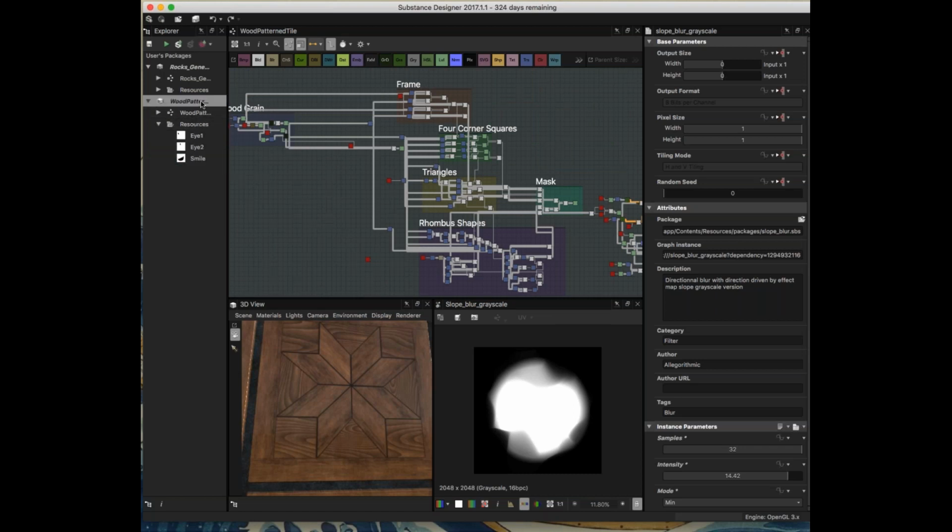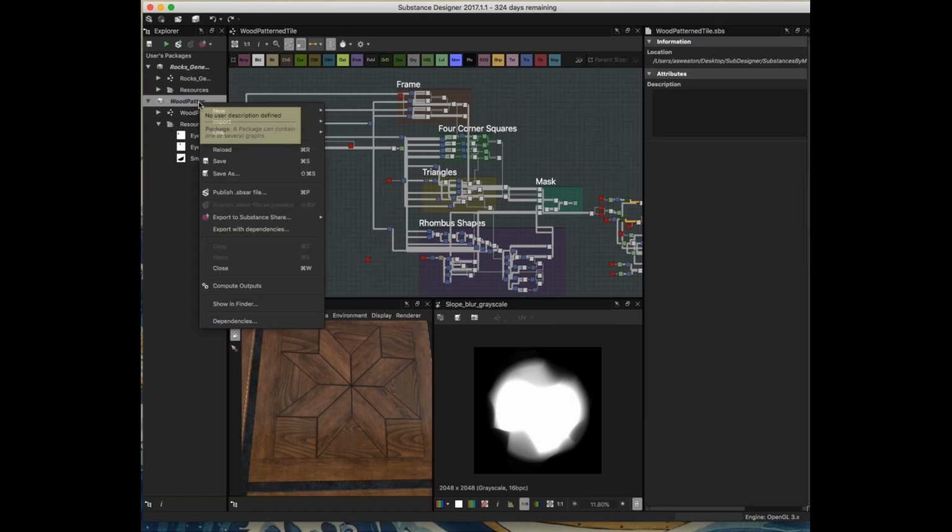And when you're ready to export, and I do have instructions on FSO for this, you want to do an export with dependencies. This is going to make sure that all of your extra things that you may have in Designer are going to transfer over whenever I open it, okay? So you want to make sure that you have that, especially if you find a generator on Substance Share or something like that that makes your life a little bit easier. If you do not have this, I will not be able to open it properly, okay?